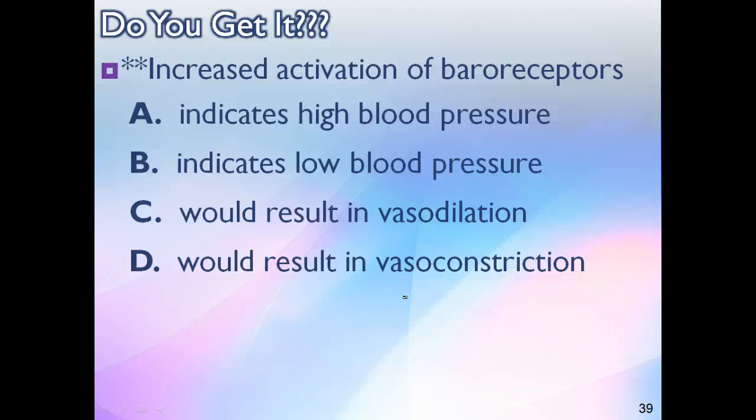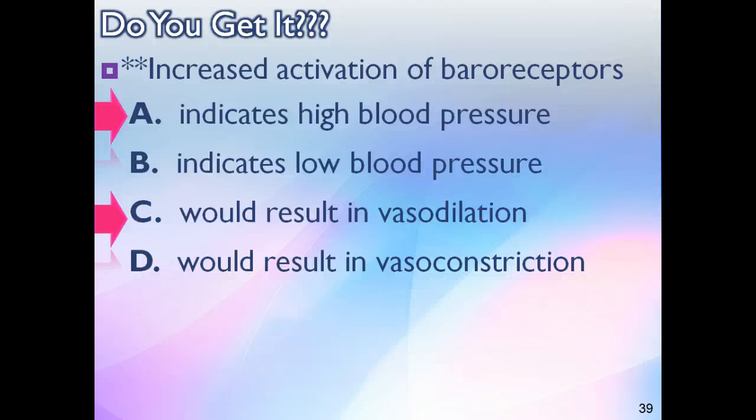Well, increased activation of baroreceptors. So they're sending signals at a faster rate. Well, a faster rate indicates high blood pressure. And if we have high blood pressure, we better dilate in order to bring it down lower. Okay, that's wrong. I think I changed this question and forgot to change the answers. So let me fix that for you real quick.